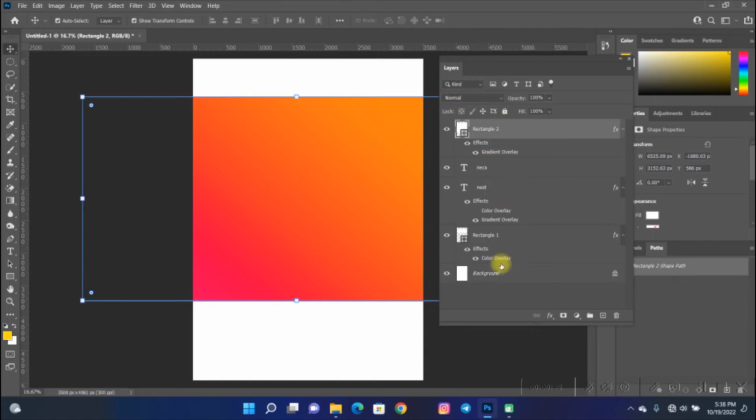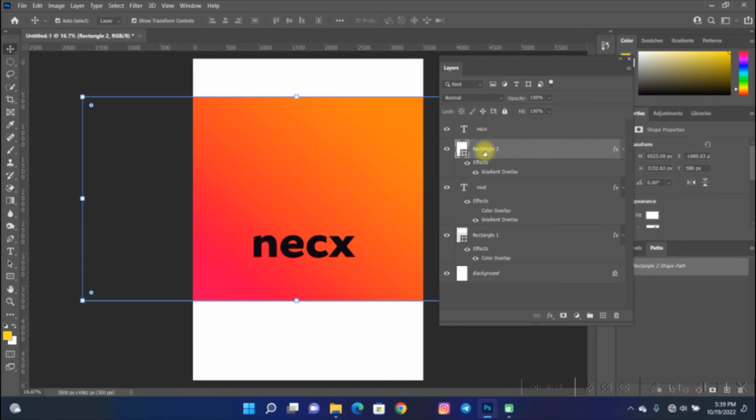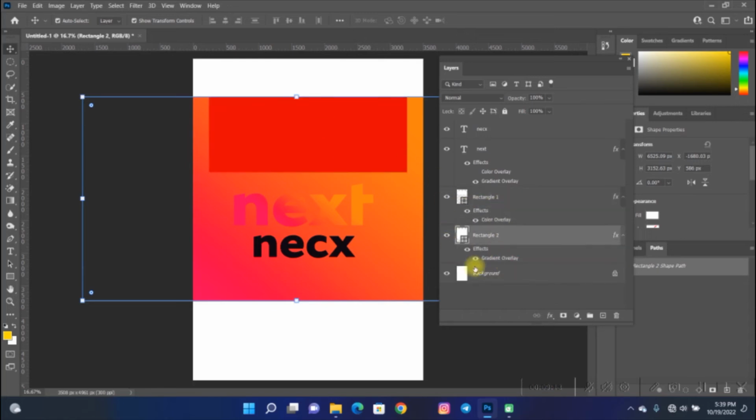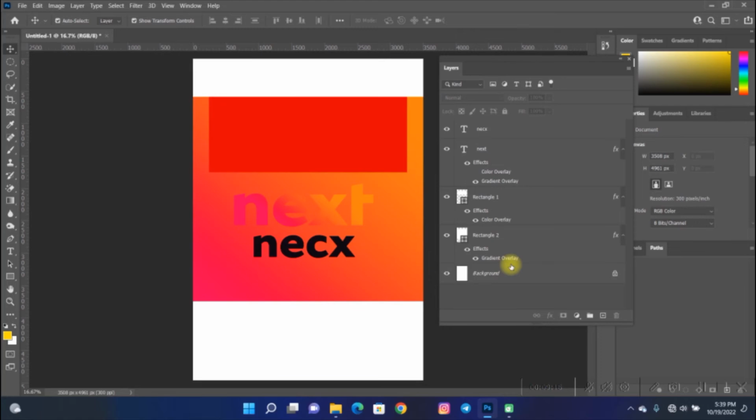This is because when you check in the layer panel, you can see that the rectangle is on top of the text, hence it is covering it. So if you want the text to show, you have to click and drag and make sure the rectangle is under the text. So now you see it is under the text, so it is displaying. If I want this one to display, I have to make sure that the rectangle which I used gradient overlay to color is under this text. You see it is also displaying, the same process. This is something that you'll be using.